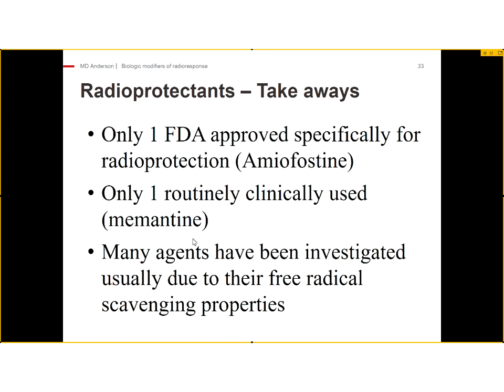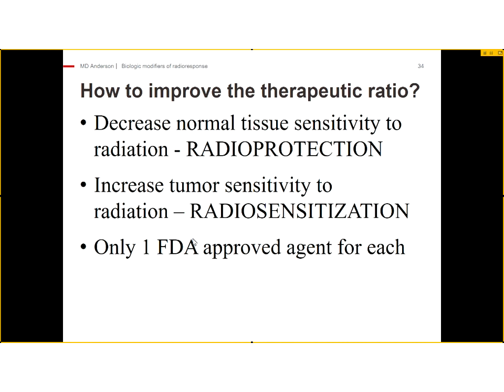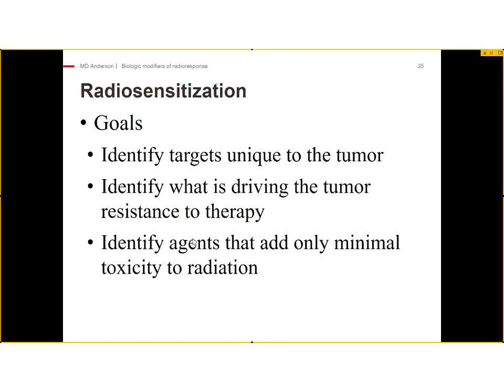All right. So the other thing, the thing that my lab is primarily focused on, is radiation sensitization. That's what we do. What are the goals? So tumors are weird. Tumors are you, but not you. Tumors are growths. They're made of yourself. They're growths that can't control themselves. They went and got way too drunk at the party. They just can't control themselves.